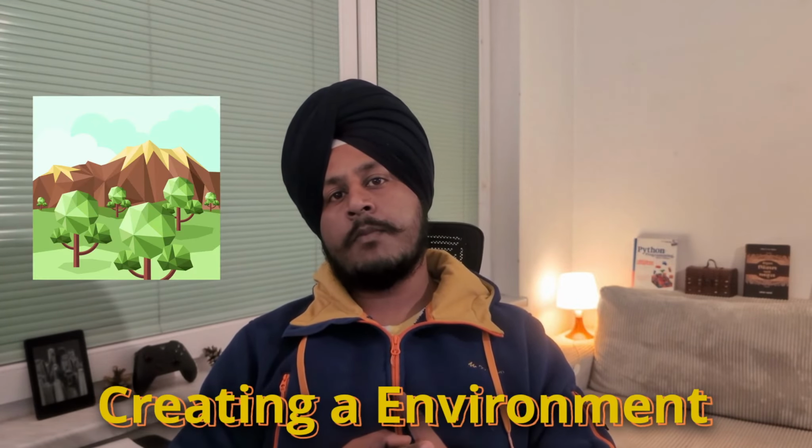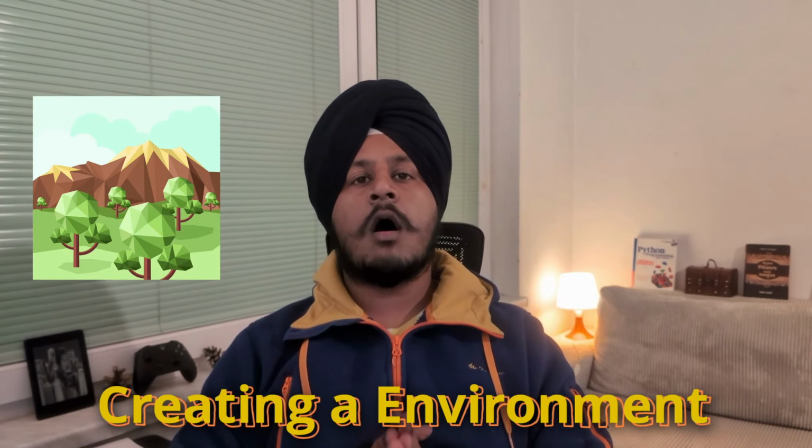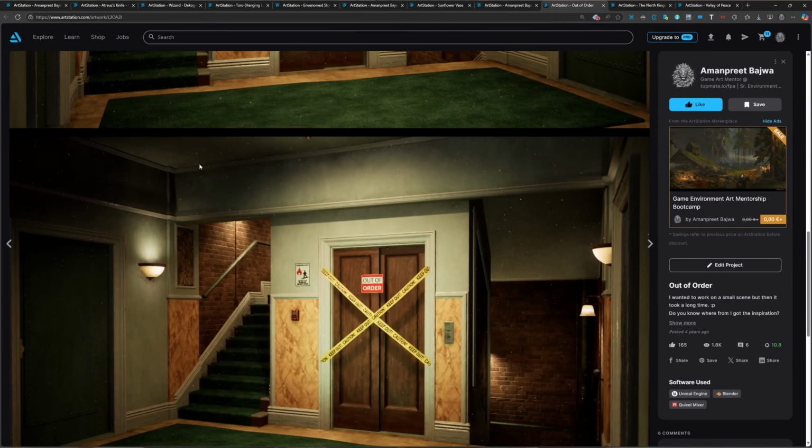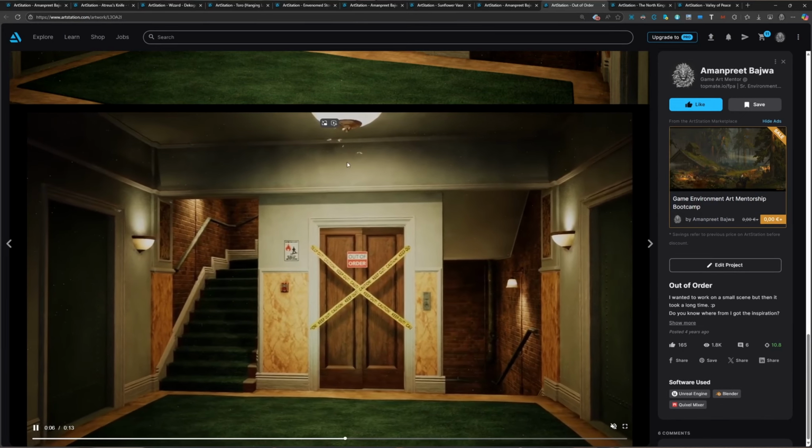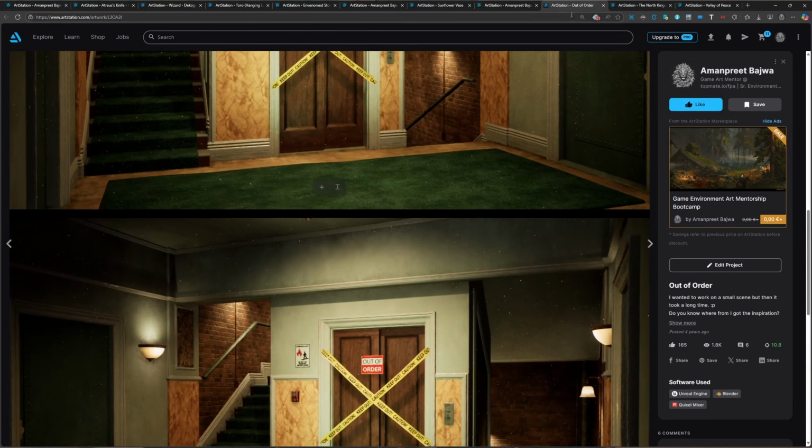Once you have one diorama made in Unreal and you have a good understanding of the basics of Unreal, we can move to the next step, which is step number 4, creating a full environment. A full environment doesn't mean you need to create a full space, just focus on a camera. So it's just a view on one side, and that's what we're going to make. It doesn't matter what is on the other side. We are not going to focus on that. We're just going to focus on a view.